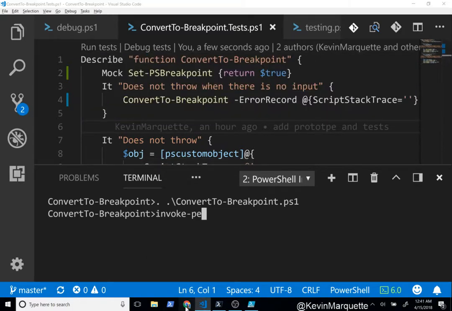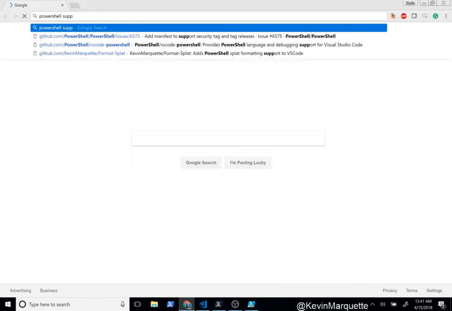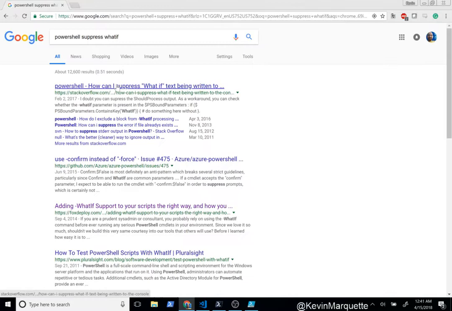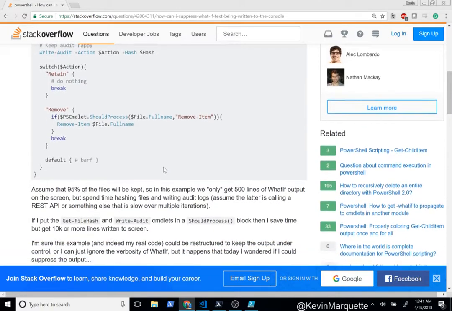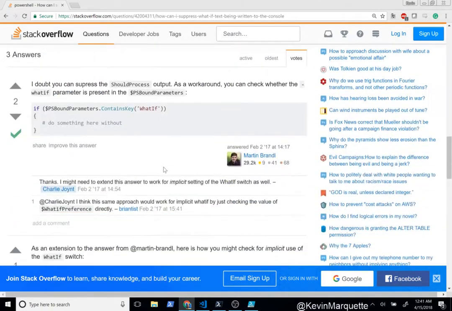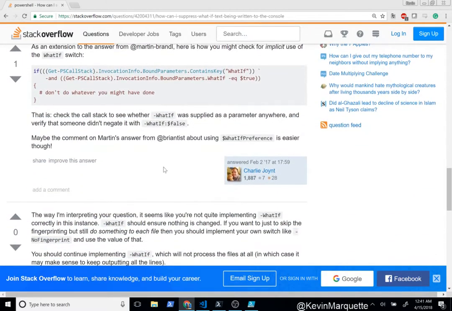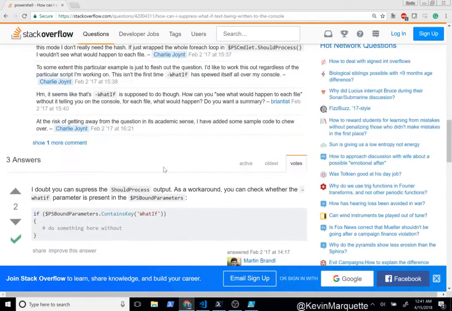So how do I suppress WhatIf? PowerShell suppress WhatIf? I want the output though, not the.